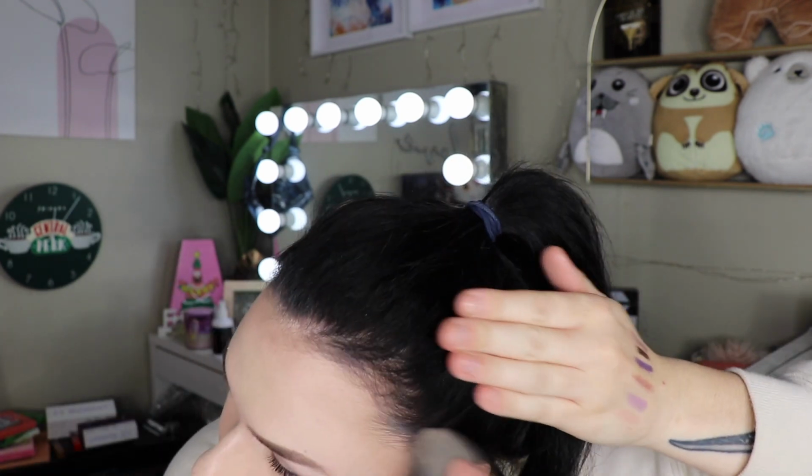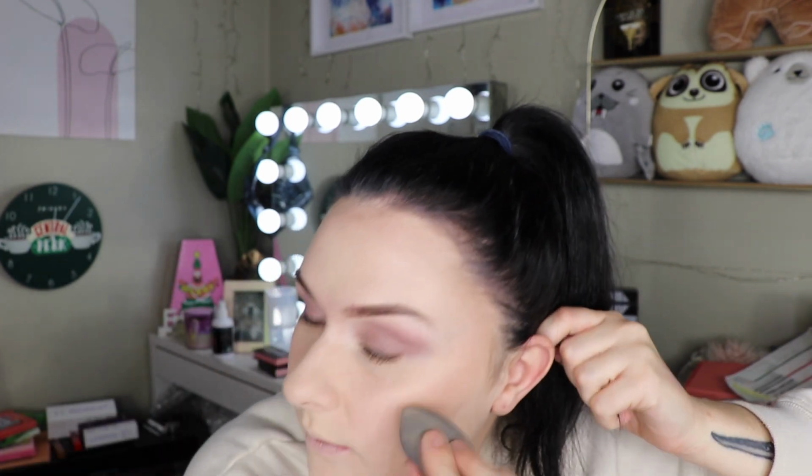Okay, that blended in really well, so that's great. Because, like I said, I was a little bit worried. Okay, I can probably stop telling you guys now that I was worried. I think you guys get the idea. So obviously I feel like it's quite subtle, like quite natural looking, but I think it's pretty. So now we're going to take the blush. Just going to put like that much on and use the end of my sponge.